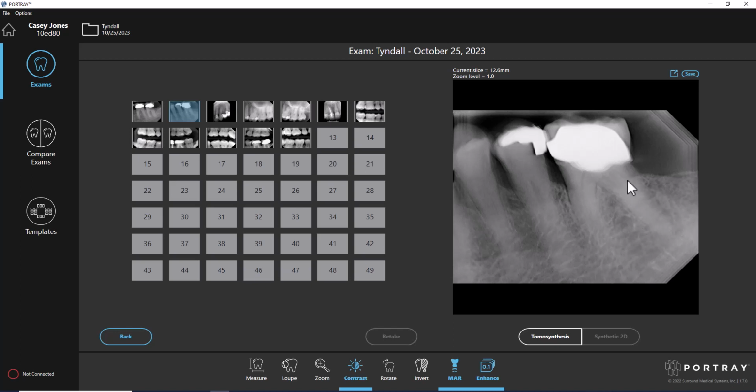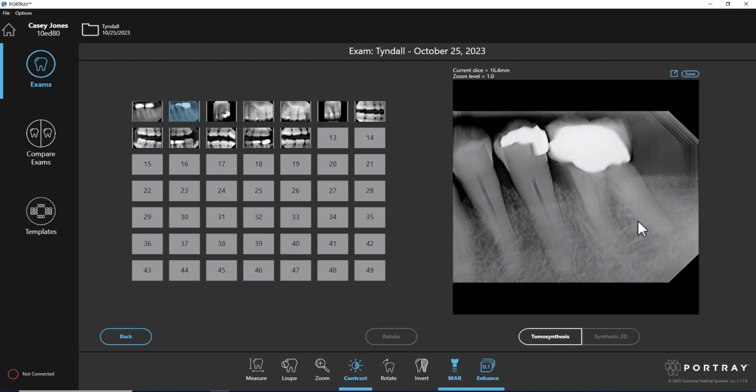You can see actually several canals here rather than one. There's one canal, there's another canal. They probably join somewhere here. So it's just a matter of training your eye and your mind to imagine that these slices are going to be parallel to the detector, and you're going through surfaces that are at different positions in three-dimensional space.